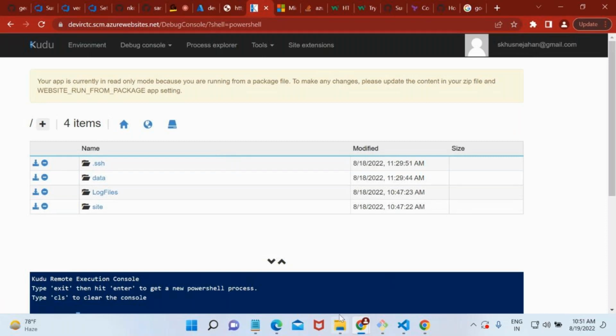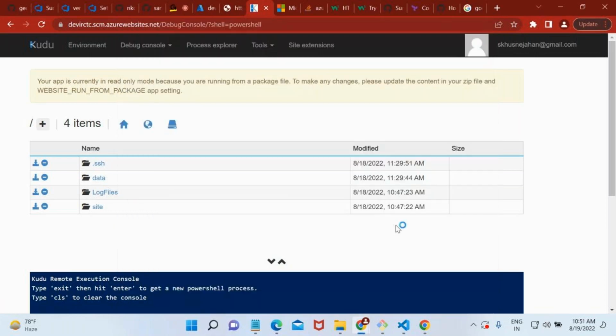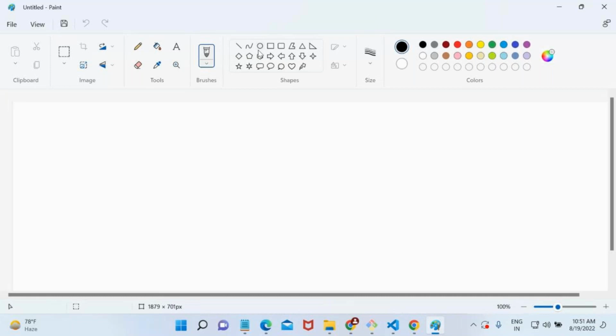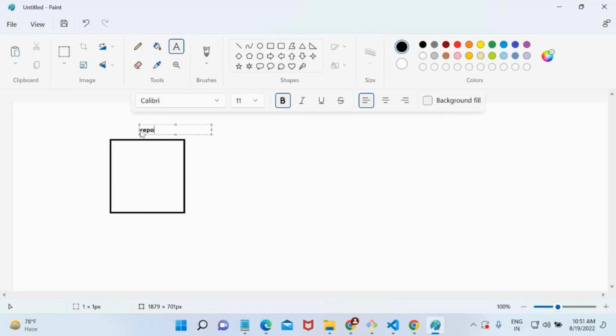Okay, I'll try to explain this way. Just take the paint. Consider this as my repo. Inside this repo I have a file 1. In this file I have written "this is India."